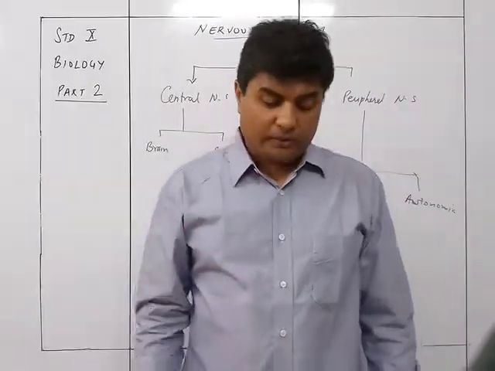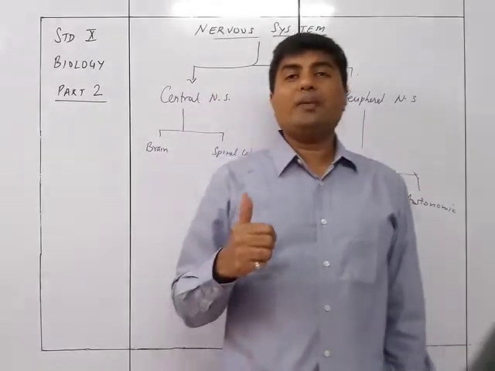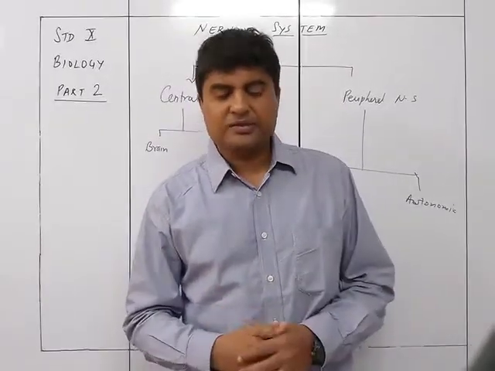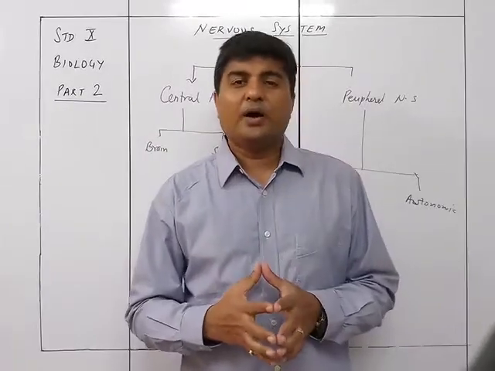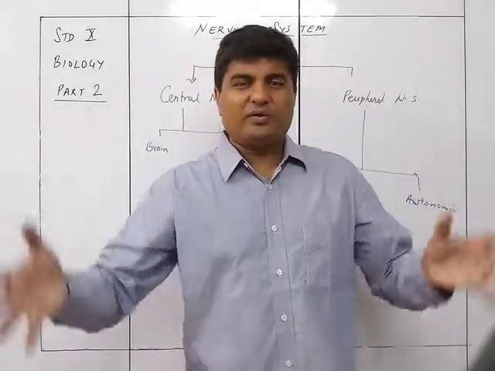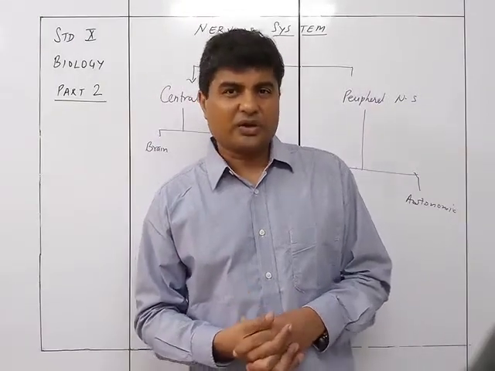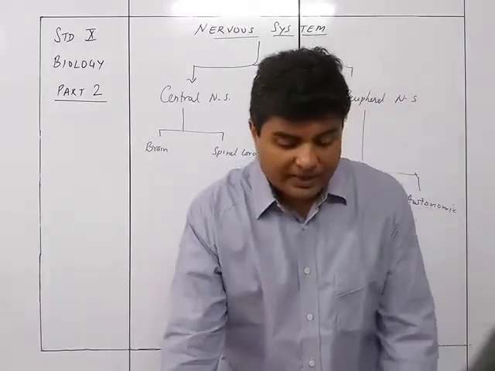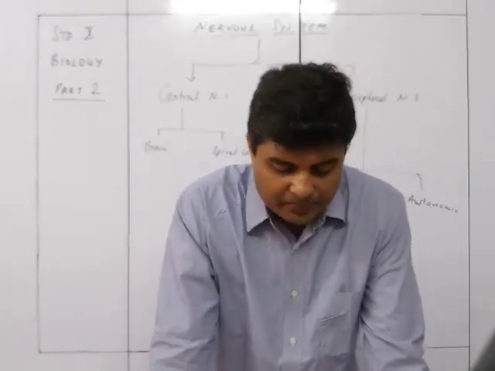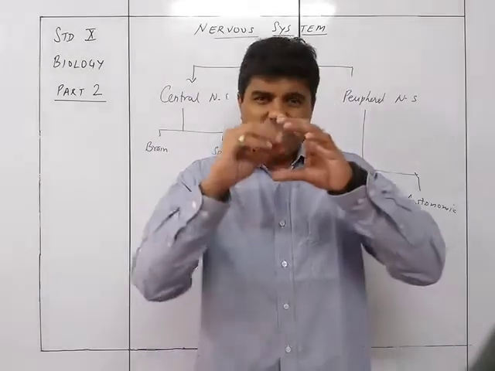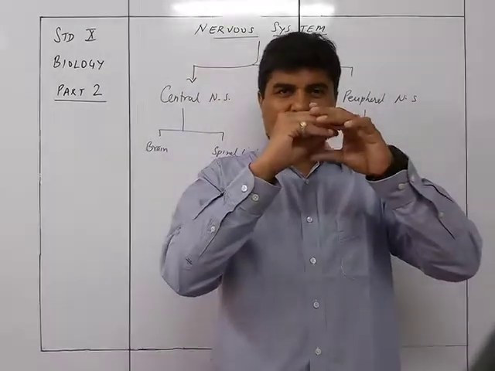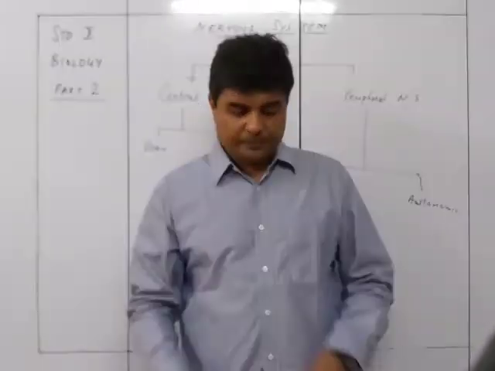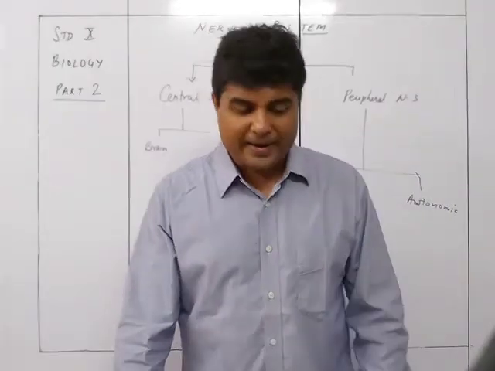The 3 kinds of coverings are, first one, dura mater. Dura mater, the outermost tough fibrous membrane. Dura is tough, so the outermost covering of the brain is made up of dura mater. Under it, the second layer is arachnoid. Arachnoid is a thin, delicate middle layer giving a web-like cushion. It is a thin membranous delicate middle layer, like a sandwich in between the two, which is going to absorb the shocks. So it is like a web cushion, because arachne means a spider, so it's like a web.